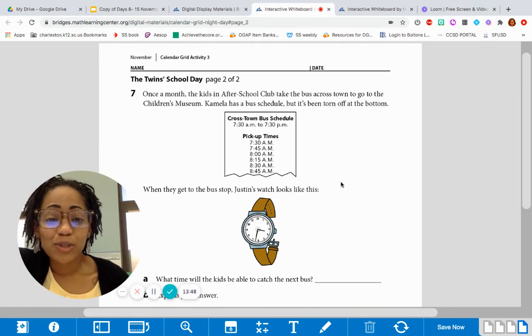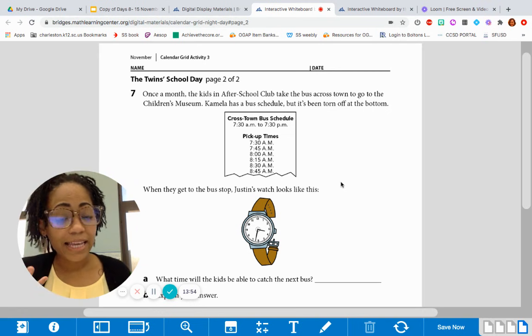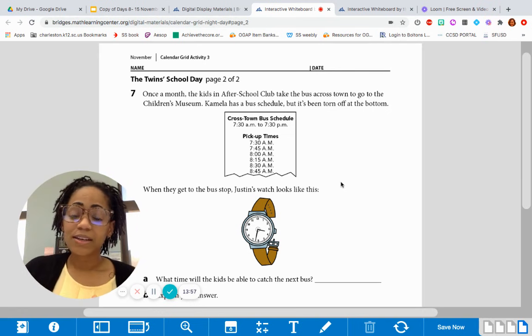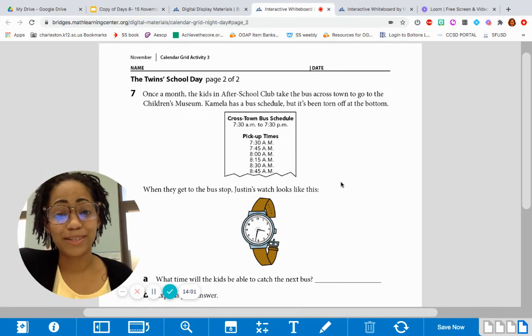I believe in you. You know how to read a clock. And hopefully you've been paying attention as we've been working together on collecting time and adding it up to figure out the elapsed time this month so far. So that means you should be able to do it independently.